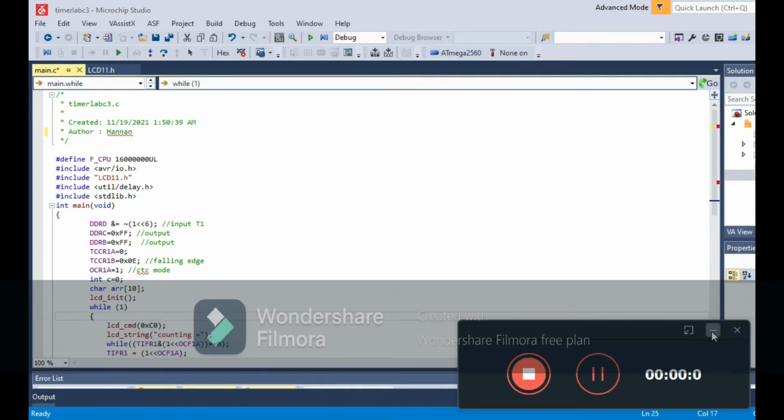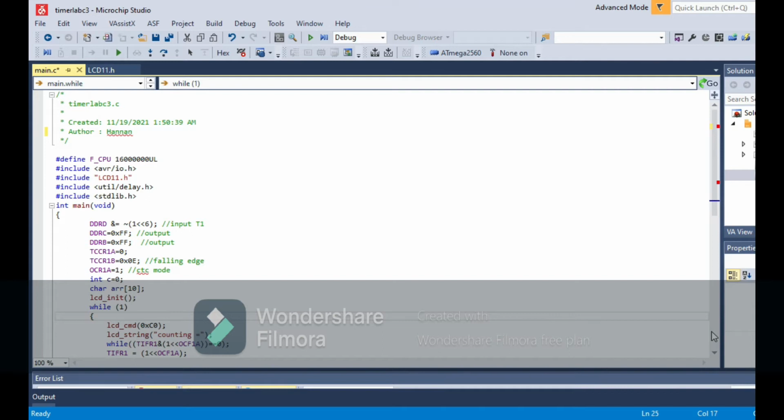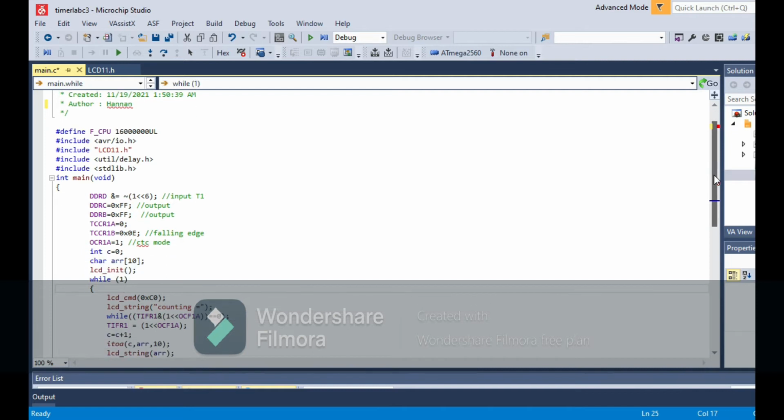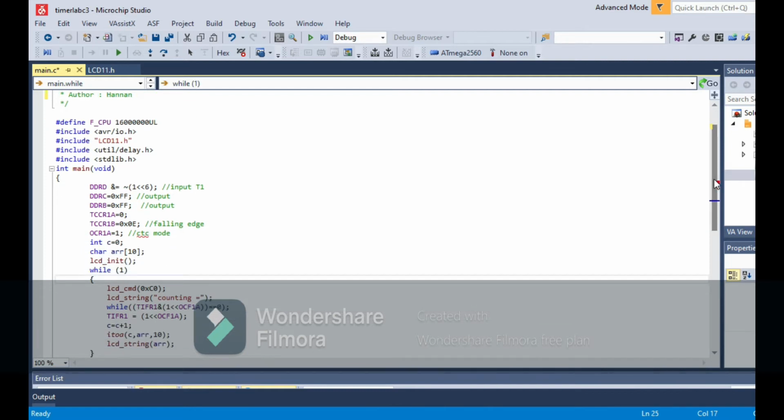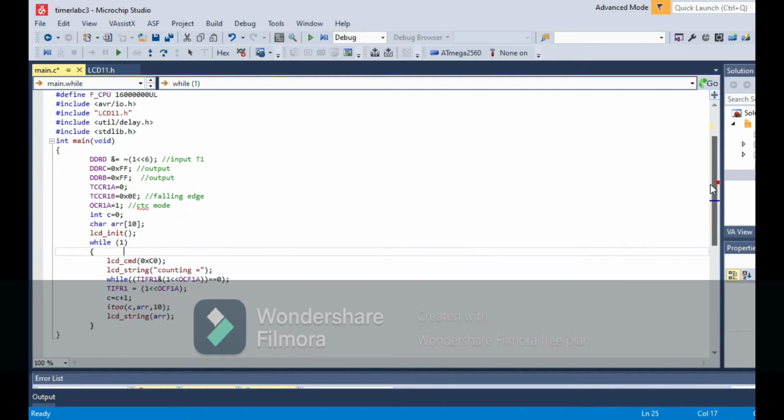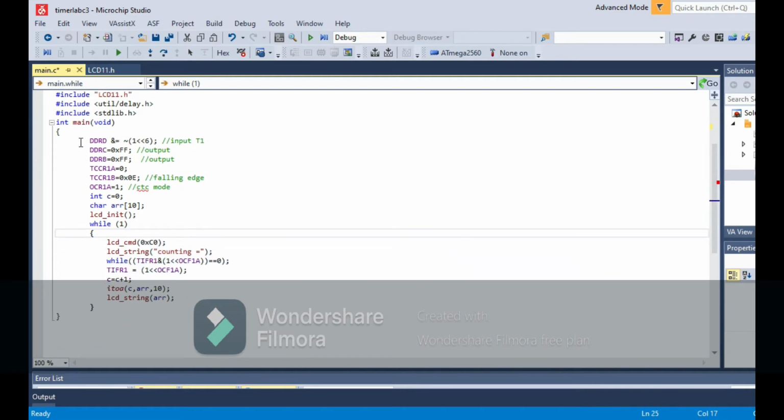Now our task 2 of lab 5 timer and counter is to count the number of interrupts by using the button. For this I am representing the main file of my code, in which I have again called the lcd11.h library that I have already made, and I will also show you the library of LCD. After this, in the main function I am setting port D pin 6 as an input, and port C and port B as outputs.